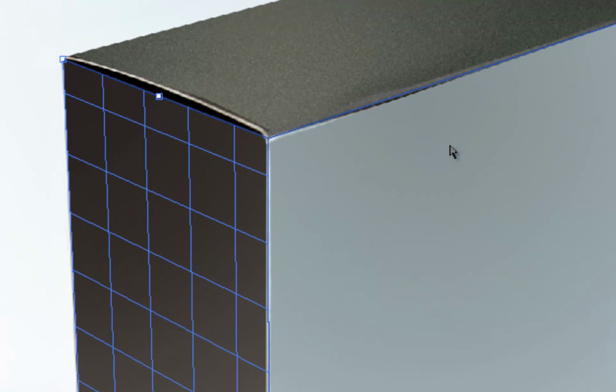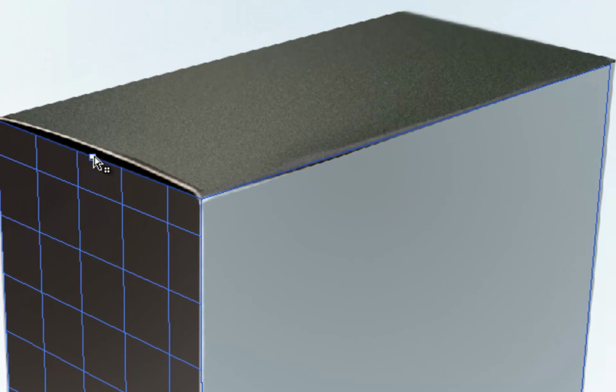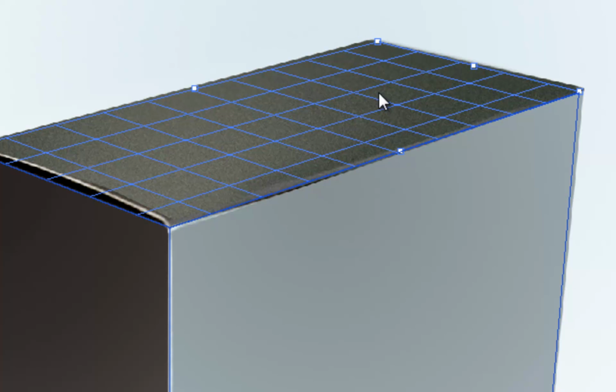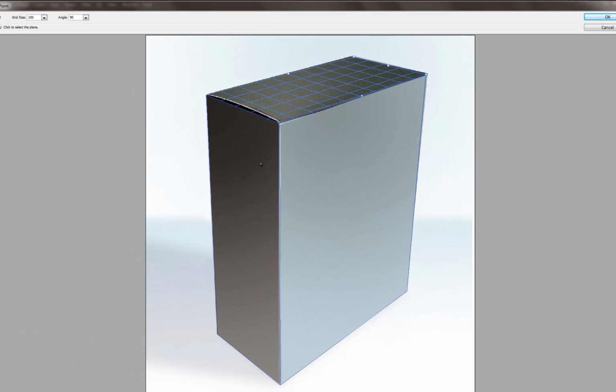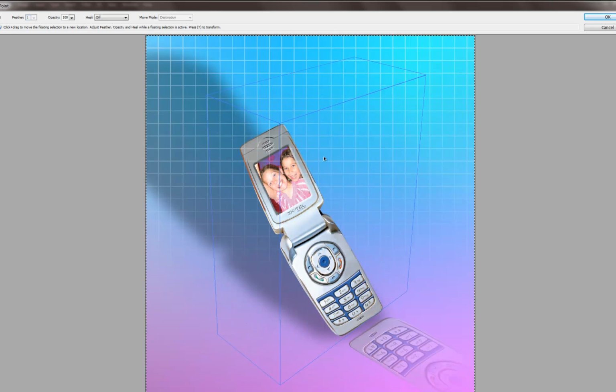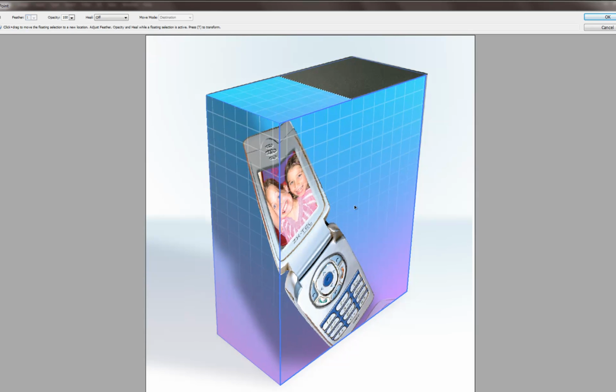Okay, now here's where the problem arises. If you continue to make the third dimension, the top part, from this area here, that would not be correct. But we're going to do it so we see what happens. So we're going to drag it out, make it match up, and then hold down Shift, select all the other sides, and paste. Control V. Remember, this is the wrong way to do it, okay? We're going to paste, and grab it, and it locks in there.